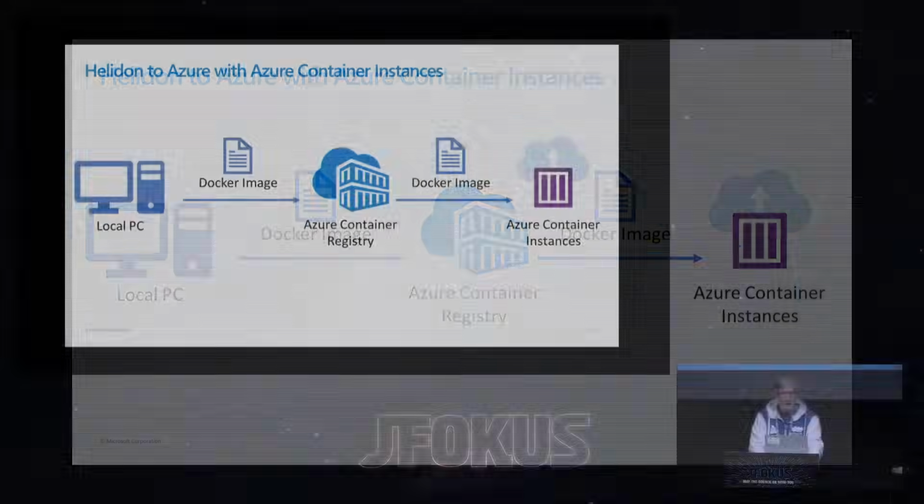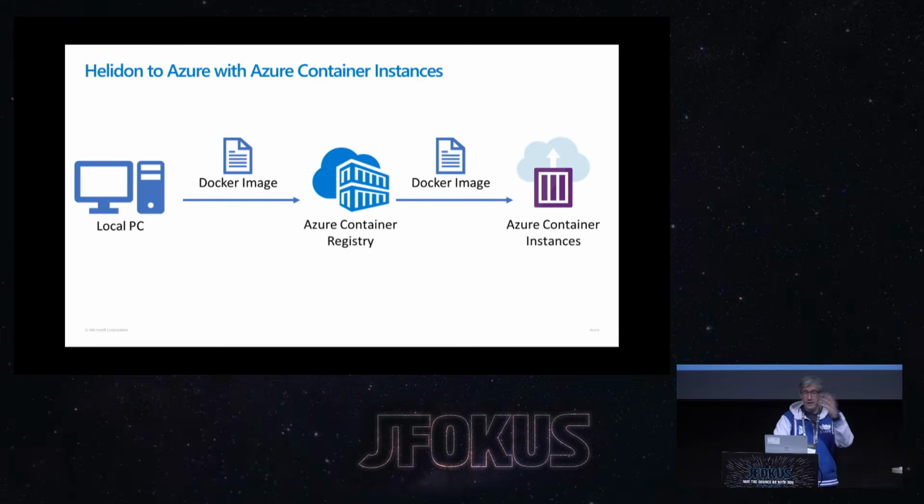Okay. Helidon is going to be using Azure Container Instances. Now, Azure Container Instances is basically Kubernetes without all of the Kubernetes-y stuff. You're not having to write YAML. There's no container orchestration layer. If you just have one image and you want to scale it up or scale it down, but you don't really need to have a ton of different kinds of images working together, or you want to do that yourself, Azure Container Instances is great for that.